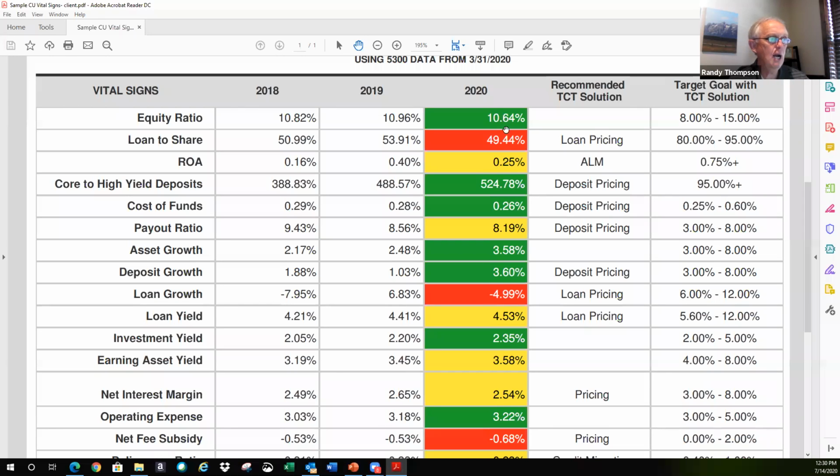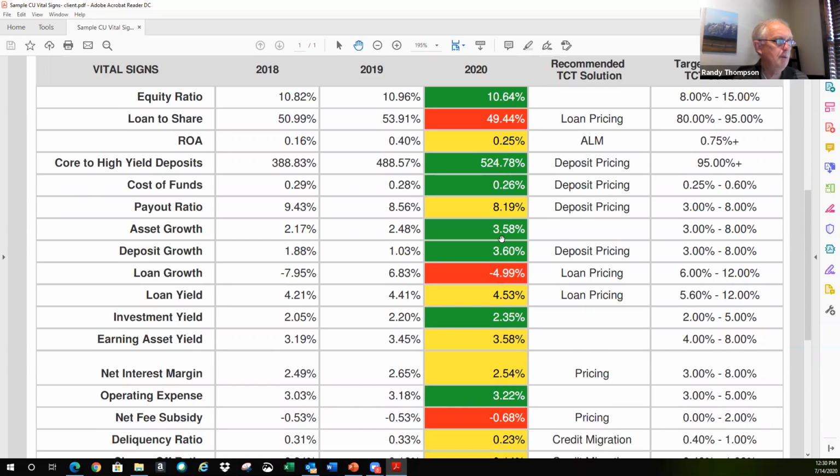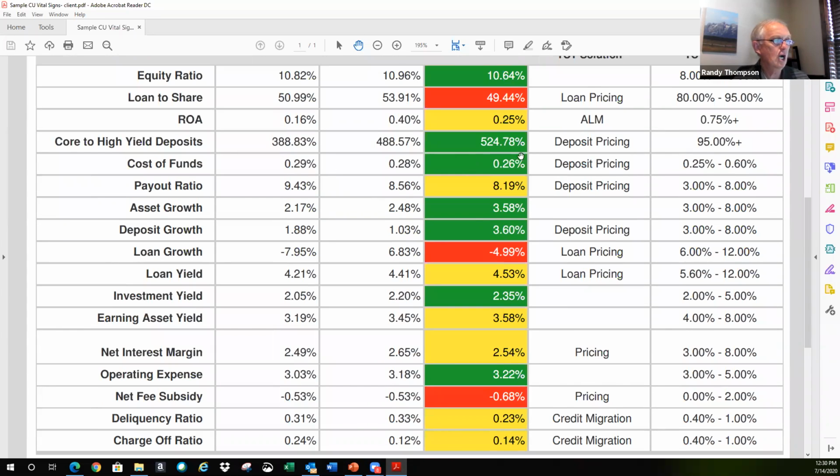Here you have in these top 4 the key functions of the health of the credit union. Now let's go on down and just talk a little bit about these other areas. Cost of funds, well, that's one we're all familiar with. Average cost for the deposits. What are we paying on average for the deposits? And you'll see there, they're right in that healthy range.